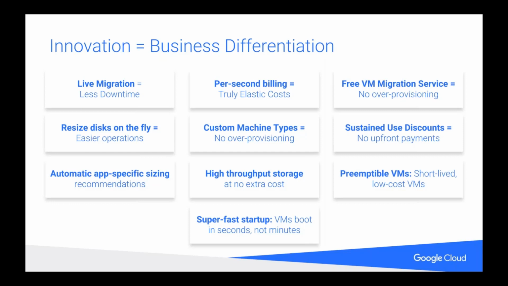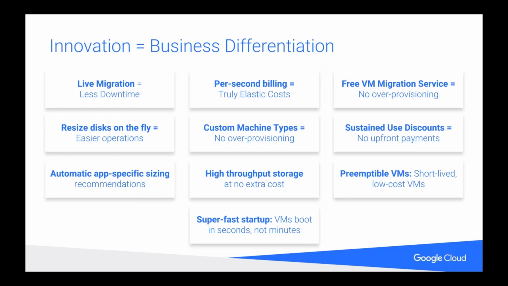Our throughput storage, you don't pay for it. Most other public clouds, every other public cloud, you have to pay for IOPS. We have scalable IOPS based off the size of your VM, and it's always there. It's always consistent. And again, we can do this because we can ensure that you don't have a noisy neighbor, because we have live migration up above. And so this means that we can seamlessly ensure that every customer is getting the very best throughput every single day.